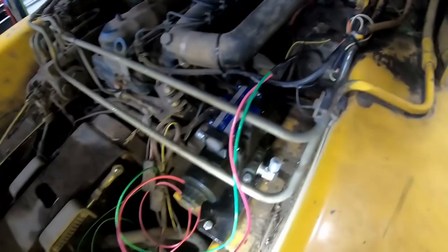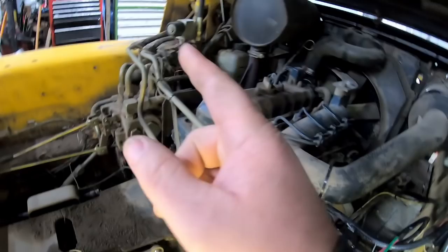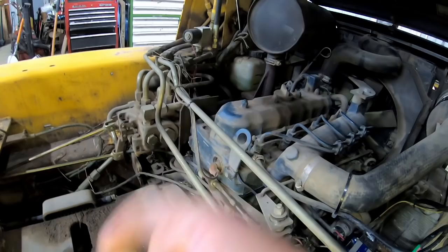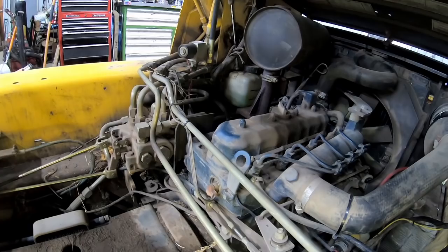I've got to figure out, there are some extra pigtails here for other options. I've been looking through the service manual and stuff. They're coated well, they have numbers on all the wires to pick my juice up off from. I was kind of hoping I had something like over there. The bucket and the booms both have solenoids on them to lock them out when you're not in the seat with the safety bar down. And I kind of wanted to pick up juice from that, and that way the remote wouldn't work unless you were in the seat with the safety bar down.